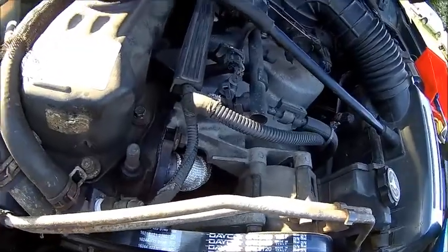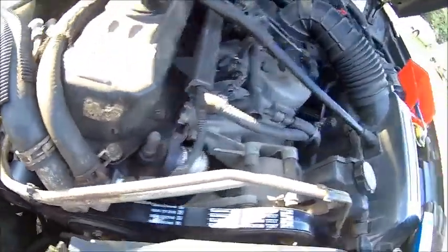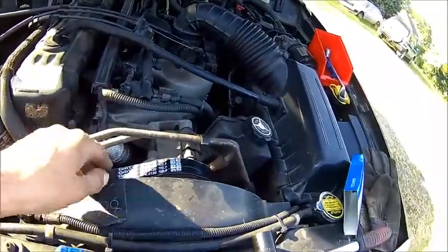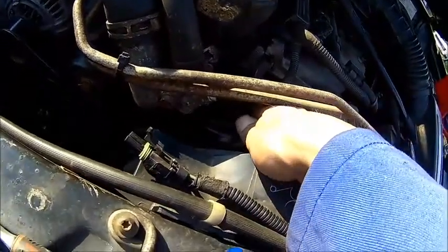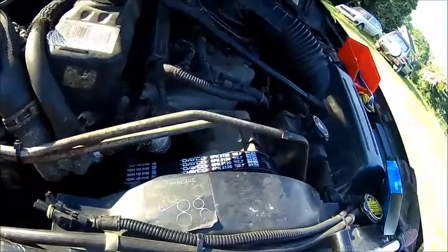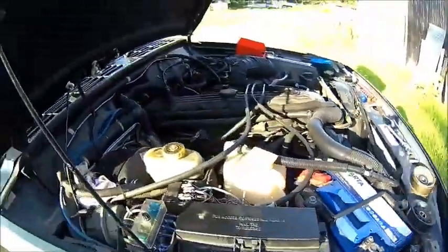Anyway, once you're done, fire it up briefly to settle it, and then just check the tension again. Rule of thumb is half a turn on the long stretch, which is about right. So let's fire it up and see if it sounds better.